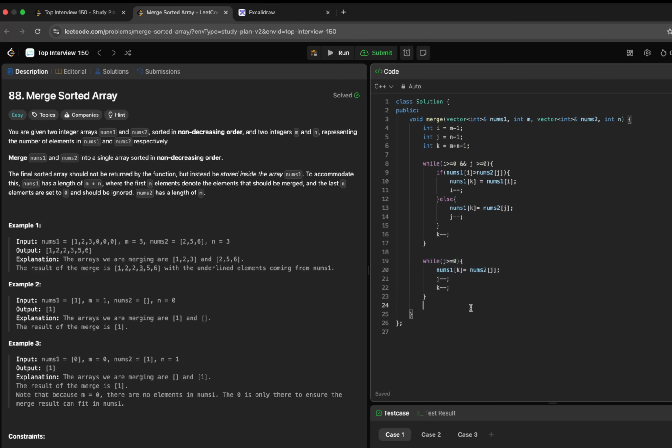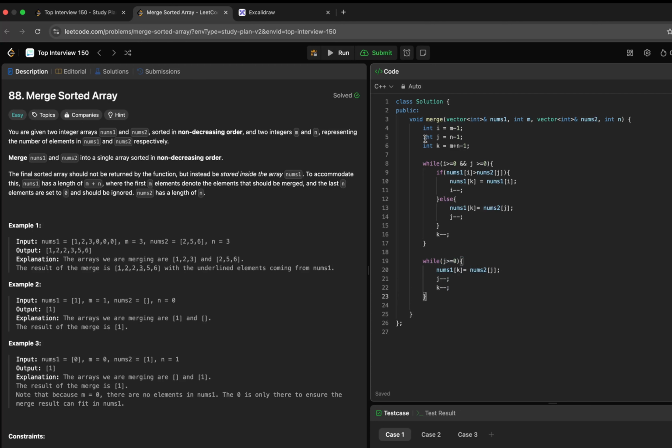Okay. So here we are also using an additional while loop. Why are we using this loop? Because, see, in this case the nums1 array is empty itself. So the value of i is 0 already, the size of i is 0 already, so we are not going to enter this loop. Whatever elements are there in the nums2 array, we are just simply adding them in nums1 and returning the modified nums1 array.